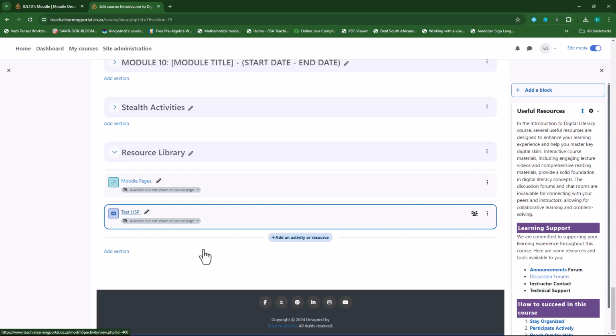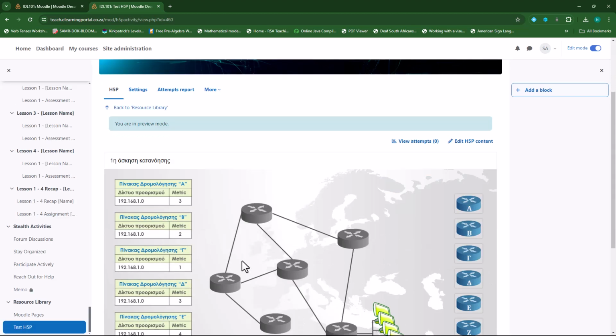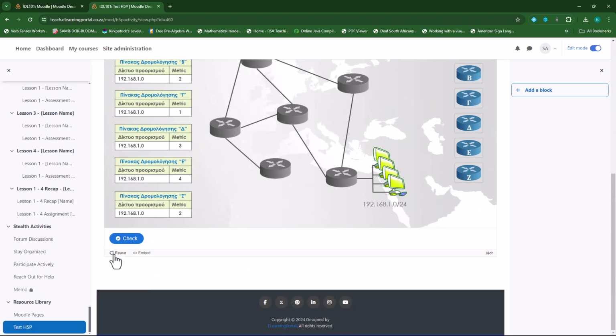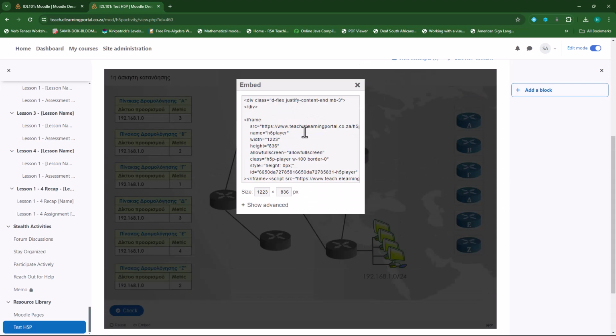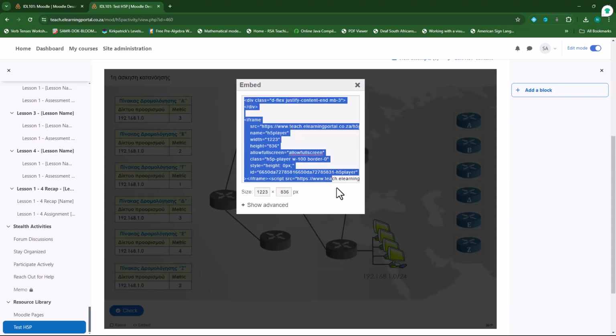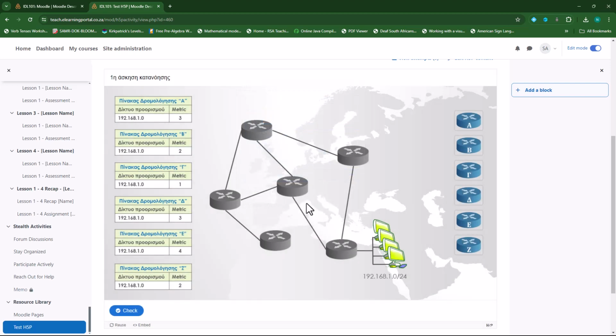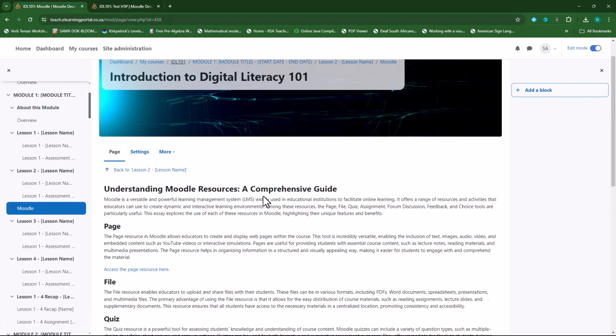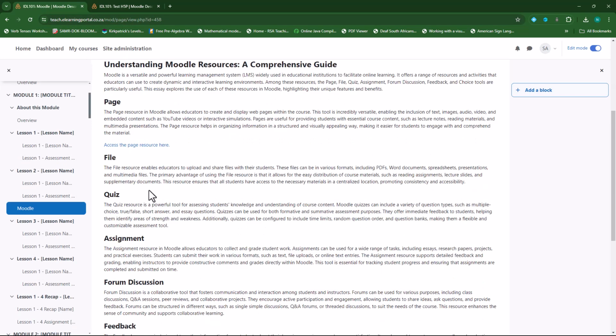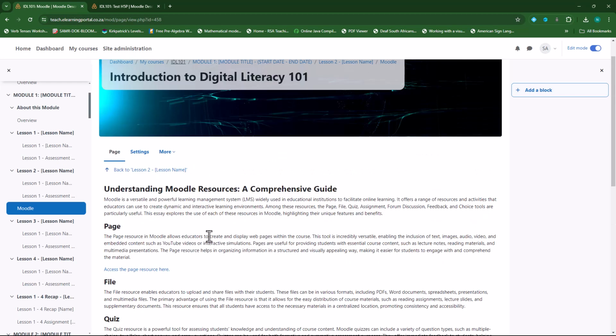Now I'll open the activity. And once it's open, I'll scroll down to where I see these two buttons, reuse and embed. I'll click on embed and I'll copy this code here. Okay. So I'll click on it, or I can just drag my mouse across and I'll copy it. Okay. Then I'll go back to my course, and underneath my file area here, I'll just edit this section.